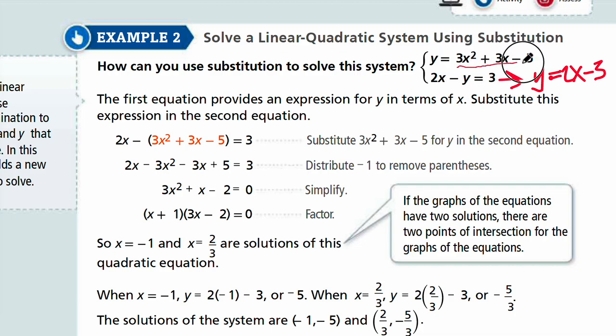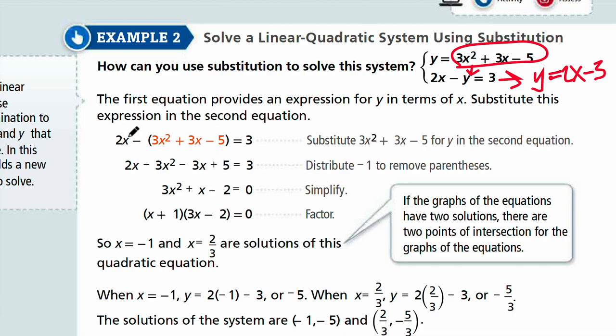Or you can just substitute this, which is already solved for y, into your second equation here. And that's what the textbook showed you. But either way, it's fine. Since it's already solved for y, it just seems easier to substitute your y of your first equation into your second equation. So once you substitute, then your y is gone because you substituted your equation in terms of x in exchange with the variable y.